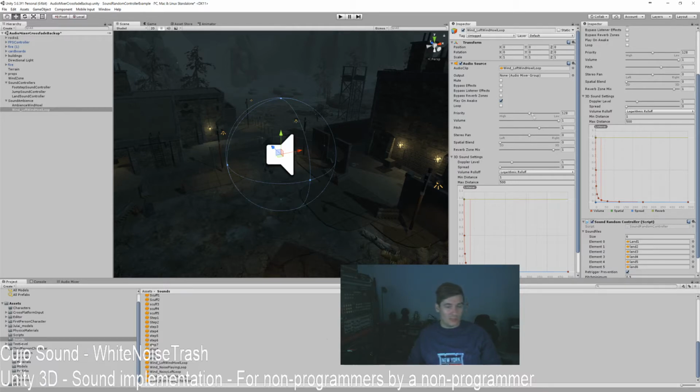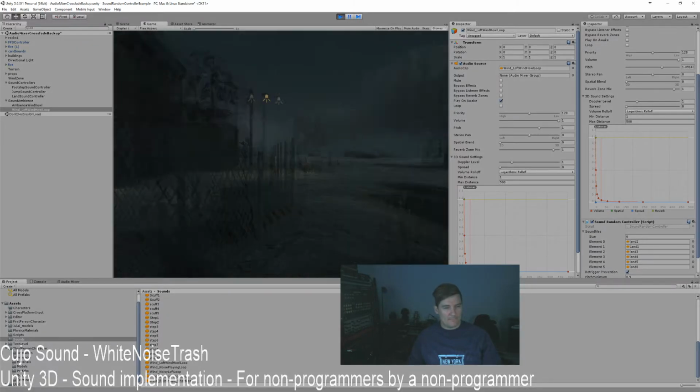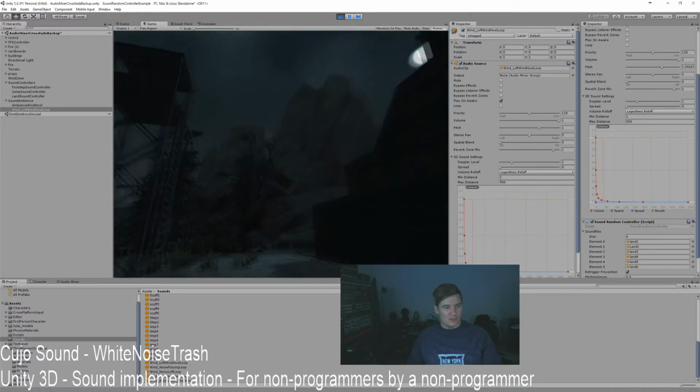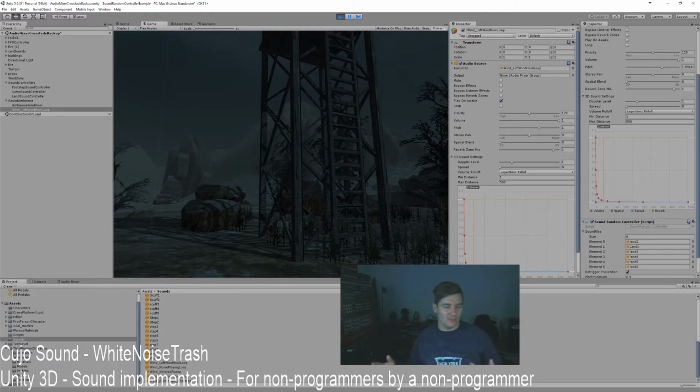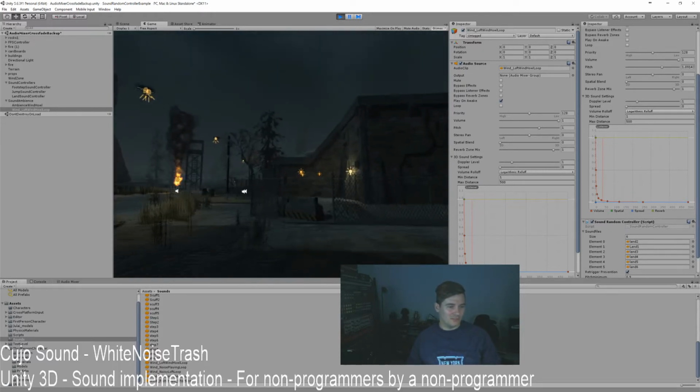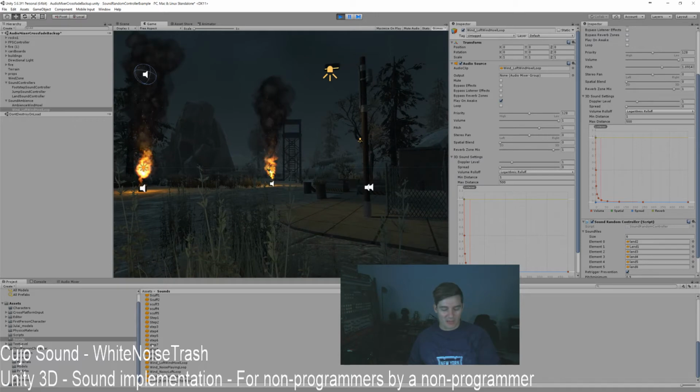So now when we press play on the game, because it's set to play on awake, this sound will play, the howling noise. And already, as you can tell, this level has come much more to life just because of this simple noise playing in the background.